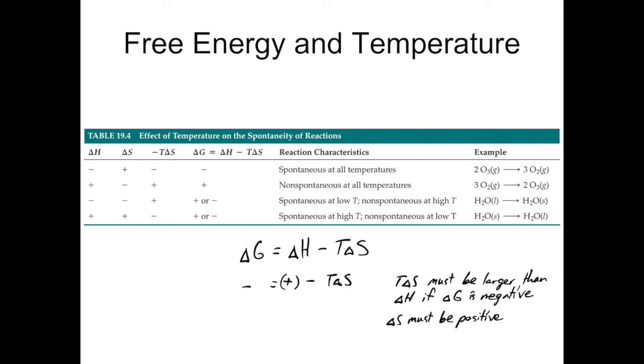If we have numerical values for delta G, delta H, delta S, we can work out a temperature at which spontaneity can happen, at which non-spontaneity can happen, and at which equilibrium can happen. Remember, at equilibrium, delta G is 0. So we can set delta G equal to 0. We can use a delta H for a reaction and a delta S for that reaction, and we can work out the temperature at which the reaction reaches equilibrium.